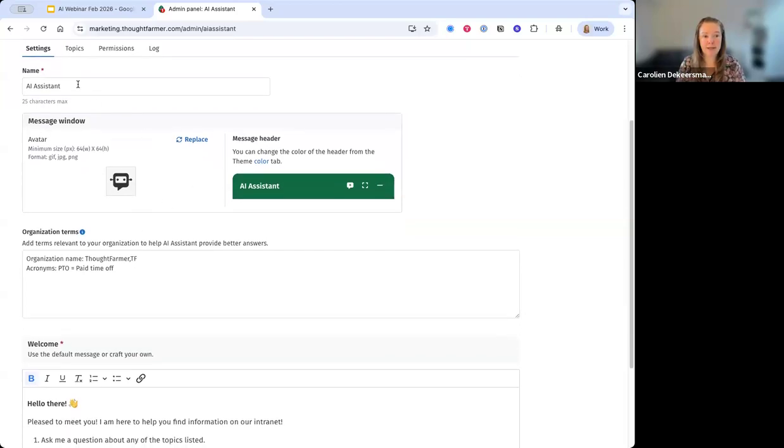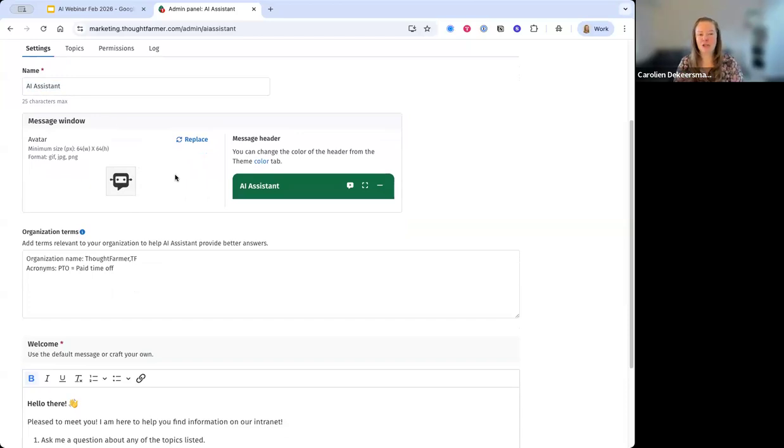All right, the settings tab. Just really quick, a few things you can do to customize your AI assistant. You can give it a custom name, and you can also change the icon or the avatar that it uses. You can really have a lot of fun with this. I know some of our customers have a very specific name for their intranets, oftentimes with a mascot.